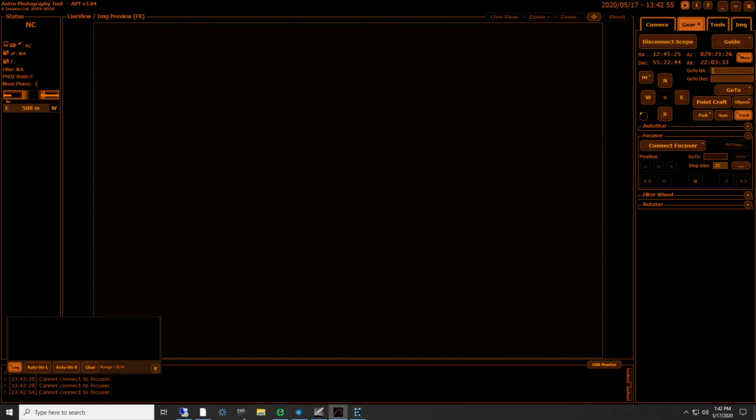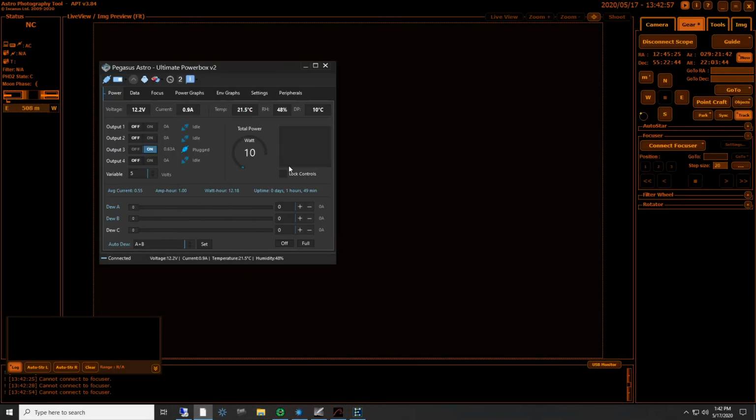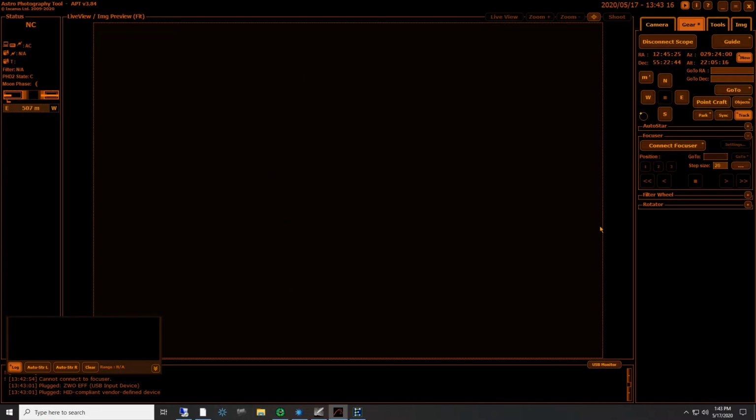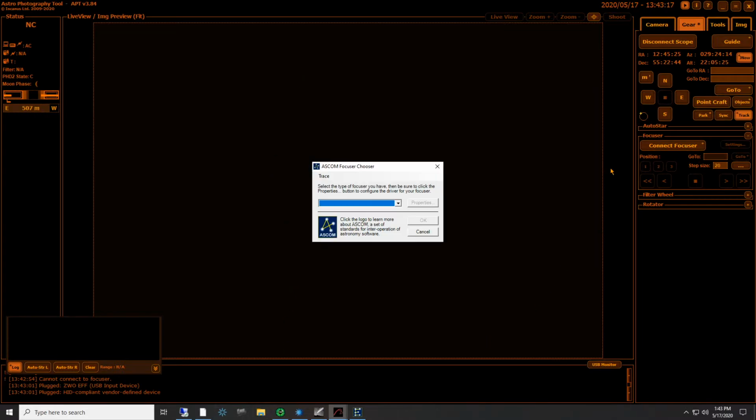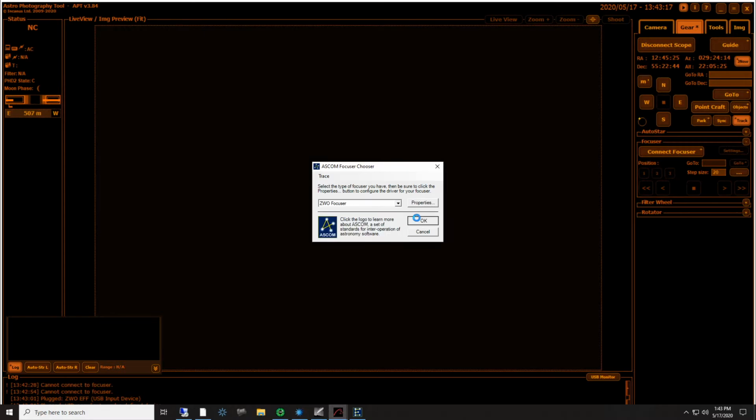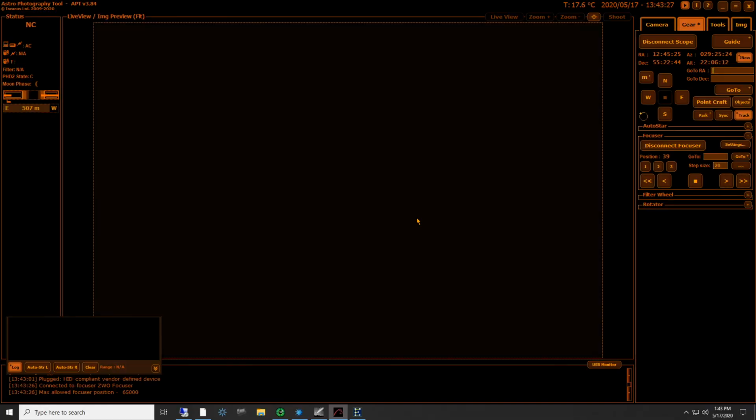I have a box out there that I can control my power with. So there's the power for the focuser there, and there's the power for the cooler on the camera. I'm not going to cool the camera because it takes time. Okay, so now I can go to the focuser and I can connect it. And now I can grab my focuser and click OK. Focuser connected.